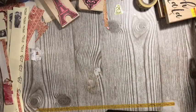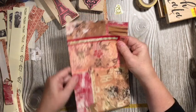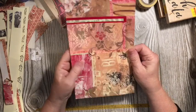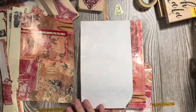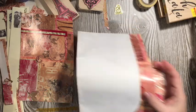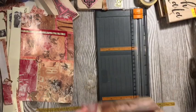You probably know that I do not have my pages made or put in the signature yet. But one of the things that I am going to add is these pages made out of wrapping paper. So I have a piece of the wrapping paper here. So we're going to go ahead and get this made, and it'll be ready to go into the journal.